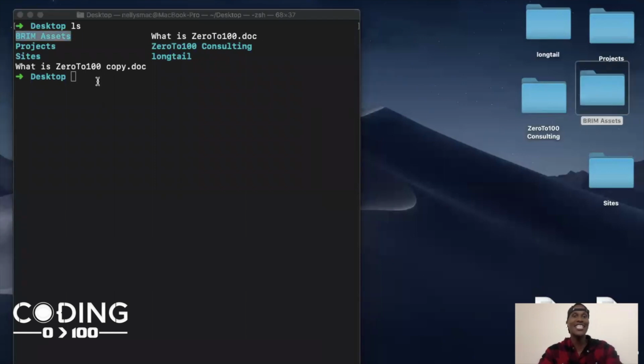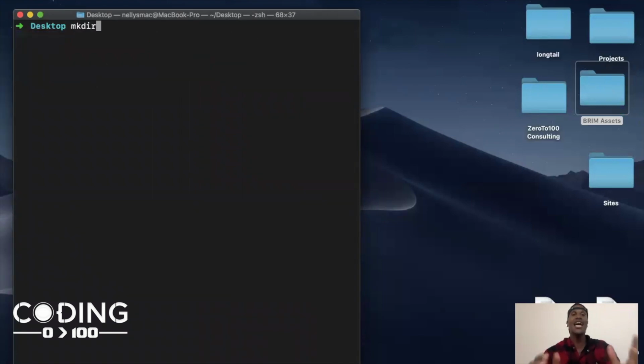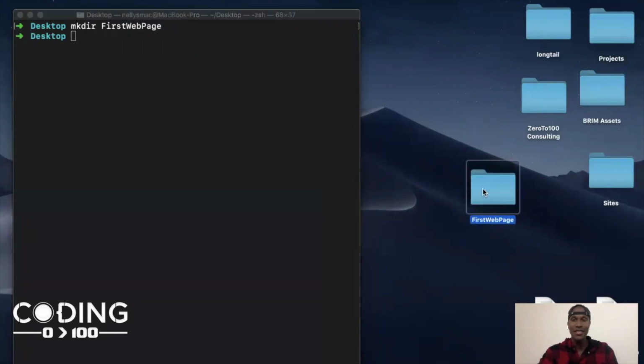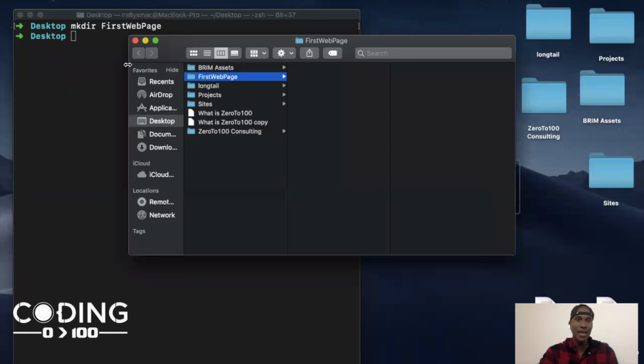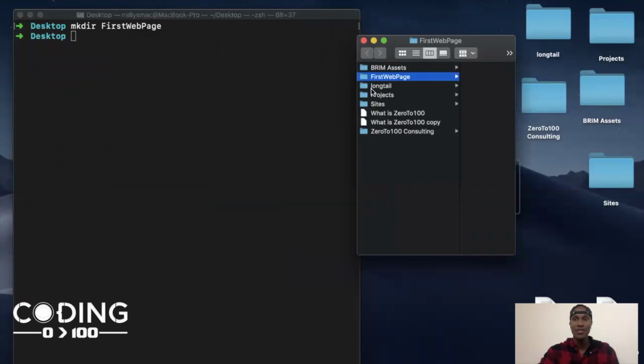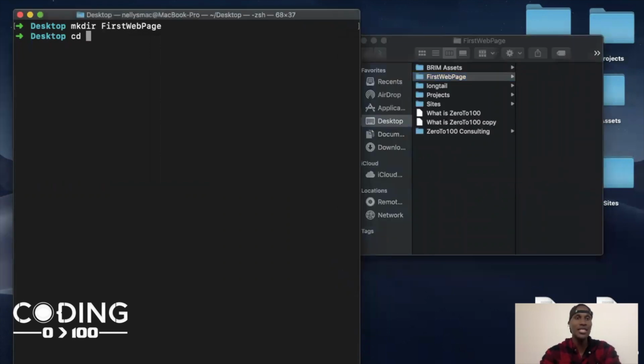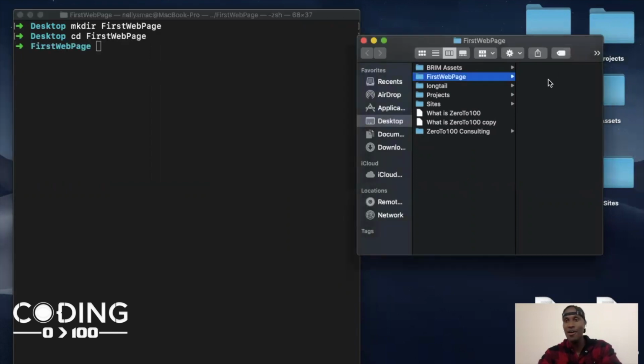Now, the craziest thing here, you can actually create brand new folders. This command right here, mkdir, that is what you use to create brand new folders. Right now, I can say first web page. Watch what happens here. Once I click this, boom, look at this. It just created the folder. And just like if I click here, you will see that basically I have nothing in it, right? You can see that I have no files, nothing in here, right? Again, I could just go cd first web page, click it, and it's as if I just clicked here, and now I'm in this folder.